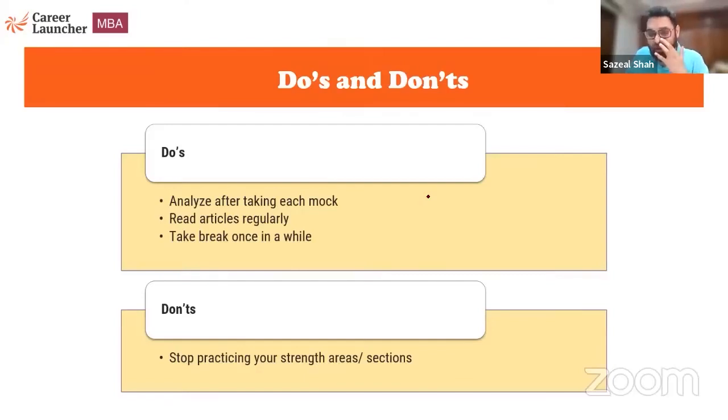Someone asked in the chat also, I remember, what is the ideal analysis time that I should put in. My formula is, whatever time went into the mock, 2 hours, 1.5 to 2 times of that should go into analysis and solving. So that is my take on that. GP sir, what do you say? 2 times the amount, that much is needed. A 2-hour paper will take at least 3, maybe 4 hours for analysis. Right. Read articles.